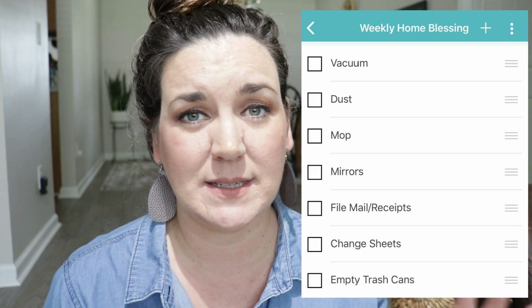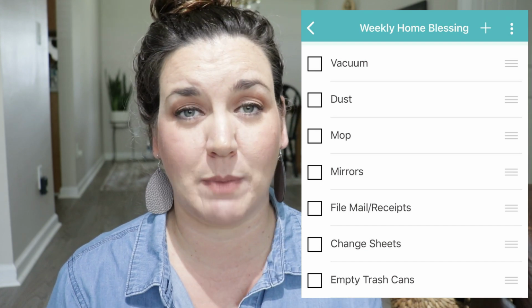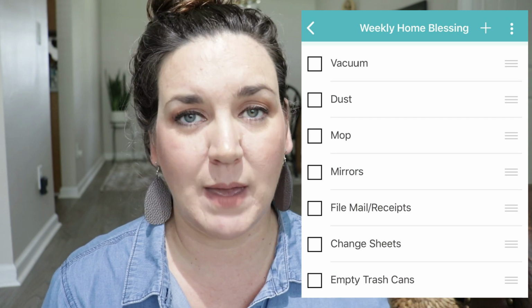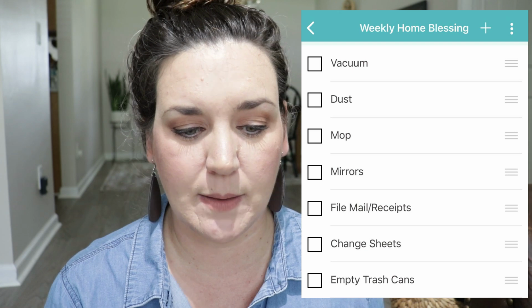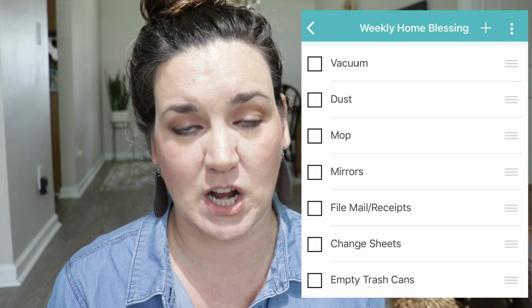I don't get magazines or newspapers. I feel like that's a little bit outdated. So for me, that is purge paperwork. That is when I'm going to make sure that I have put mail away, filed mail, receipts, things like that so that they don't stack up. Then change all the sheets in the house and empty all of the trash cans.